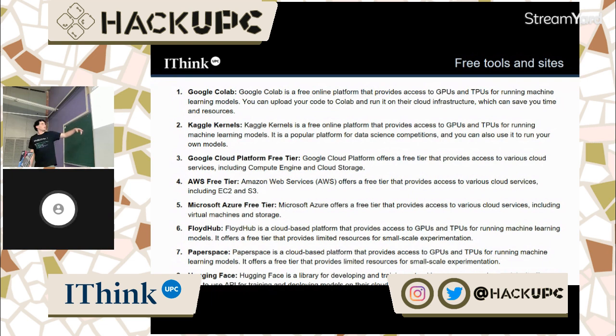And to host the web app, you can use Amazon Web Services free tier or other solutions. Azure, Amazon, and Google Cloud have a free tier. You log in there, create an account, and you can train your models there. And also, you can deploy your app in, for example, Amazon free tier. You can do that there.